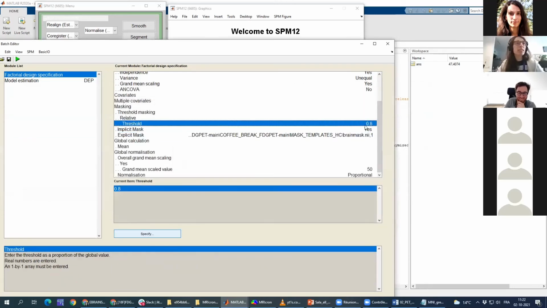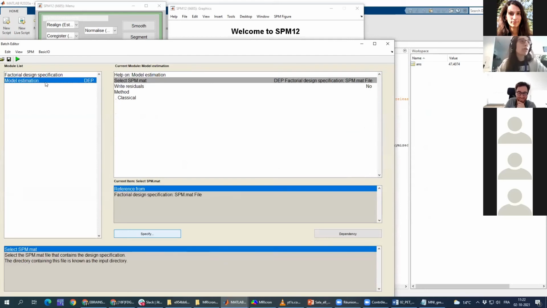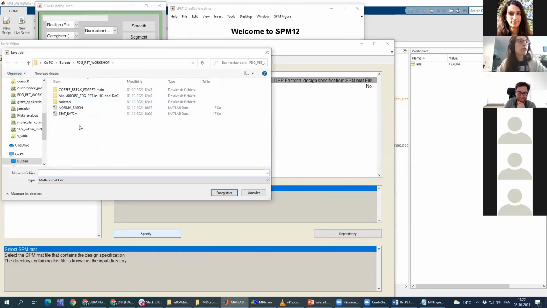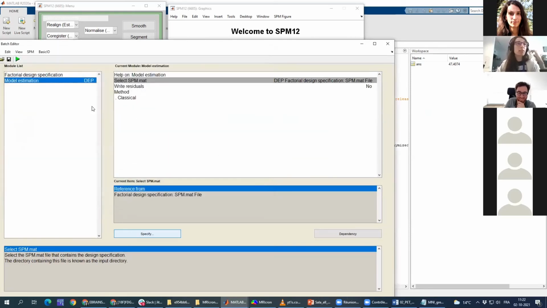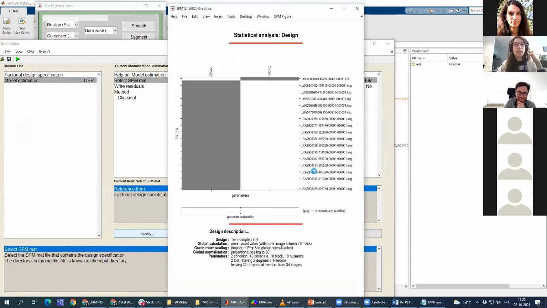And then we already set a relative threshold to try to get a bit more to the gray matter within this general brain mask. And the rest is just to set the global mean scaling, which is what we are using. And here you don't touch anything. Always remember to save your batch so that at least healthy controls and masks are already selected in the correct way, and you don't have to do it every time. So save the batch, okay, and we can run.